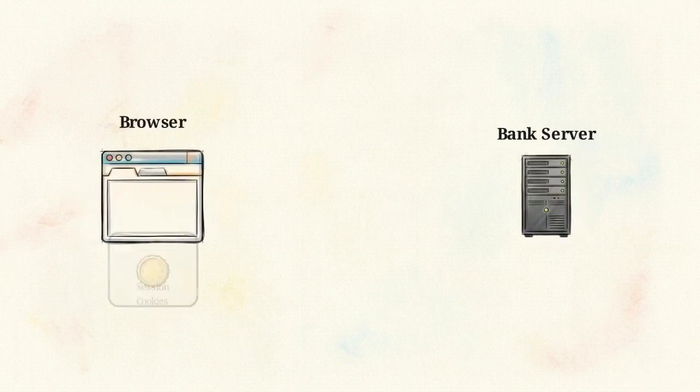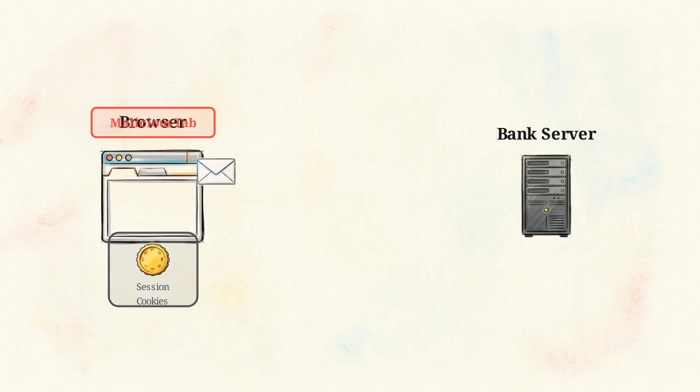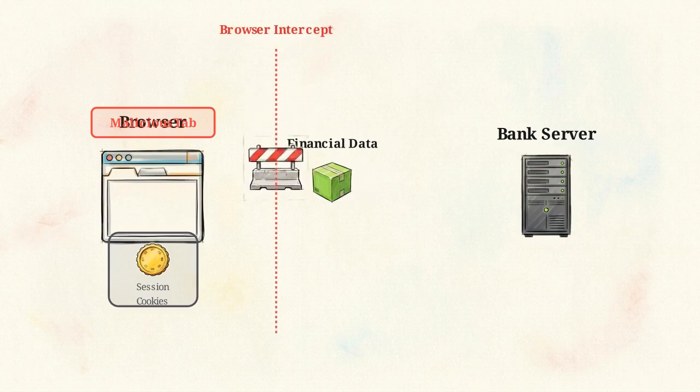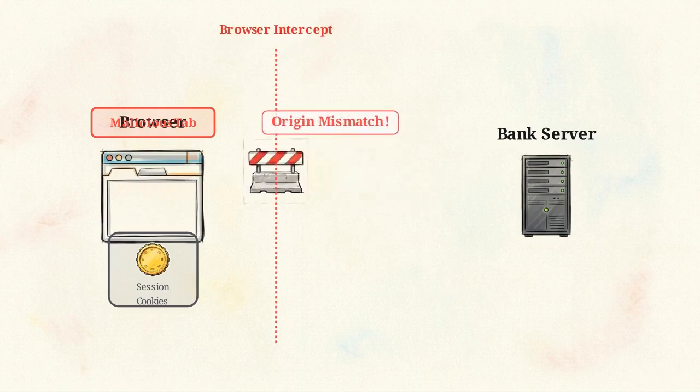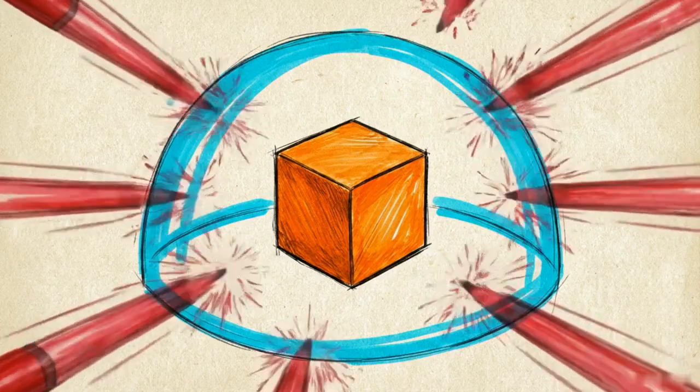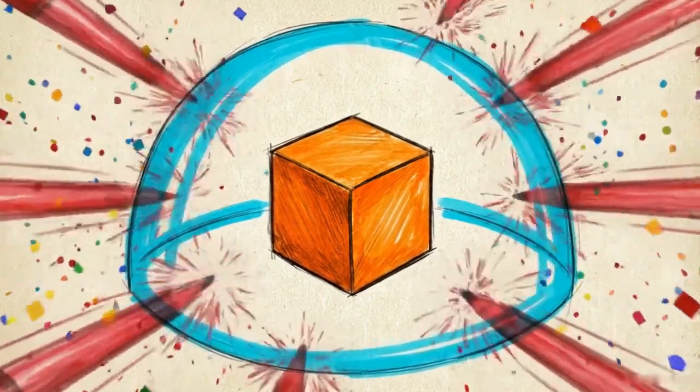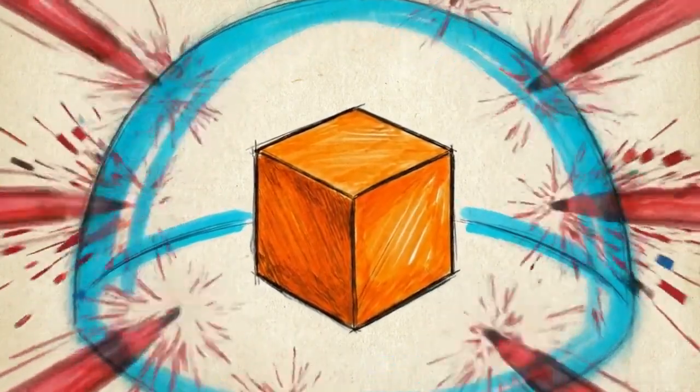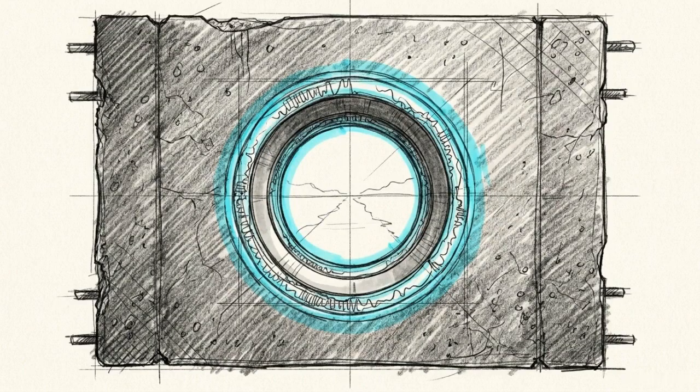Browsers use ambient credentials, automatically attaching saved session cookies to outgoing requests for recognized domains. If a malicious tab sends a fetch request to your bank's API, your banking session cookies are attached as the request leaves the browser. The bank server sees a request with valid cookies and returns your sensitive financial data. The browser gatekeeper intervenes here. As the data arrives, the browser recognizes the origin mismatch and destroys the payload. The same origin policy acts as a shield for your session data, preventing malicious scripts from accessing information that was never intended for them.